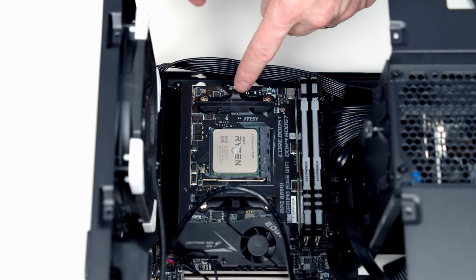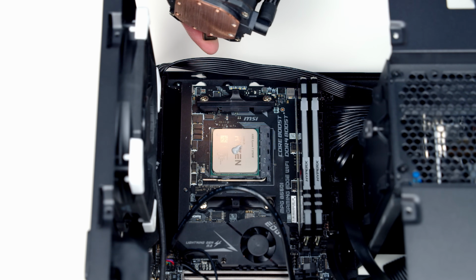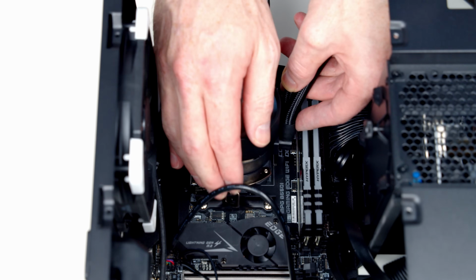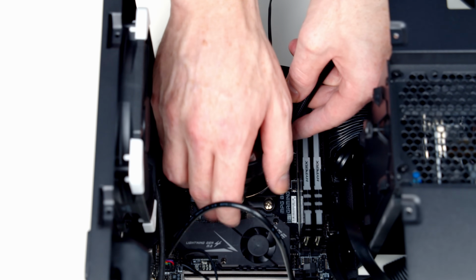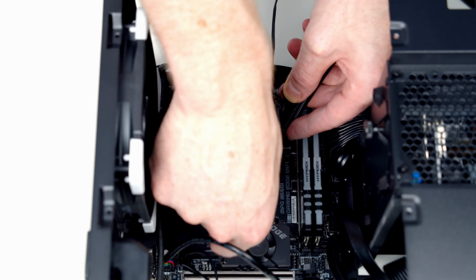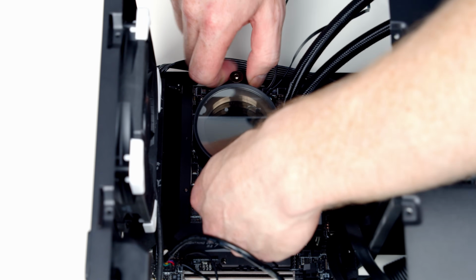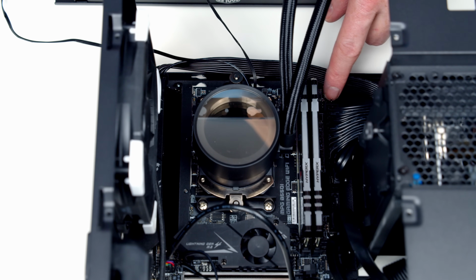The next thing we want to do is get the clips on the cooler, these clips here, over the little clips on the motherboard bracket. So I'm going to go ahead and make a start with a clip at the top. Okay, so that's it over the bracket at the top, and then I'm going to lower it down and try and get the bottom one on. Okay, so that's both of them on. All I'm going to do is tighten the thumb screw, so give the top one a few turns, give the bottom one a few turns, and then I'm just going to turn them both together. Okay, that's them tight.